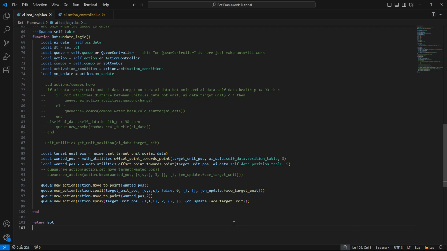Hello and welcome to the second episode of my Magicka Wizard Wars bot modding series. In this episode, I'm going to go over a bit about actions and moving actions over into your action library instead of manually defining them every single time you want to use something. I'll also go over the activation conditions and on update functions.